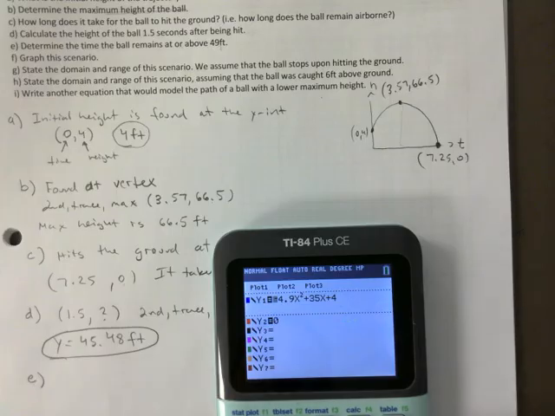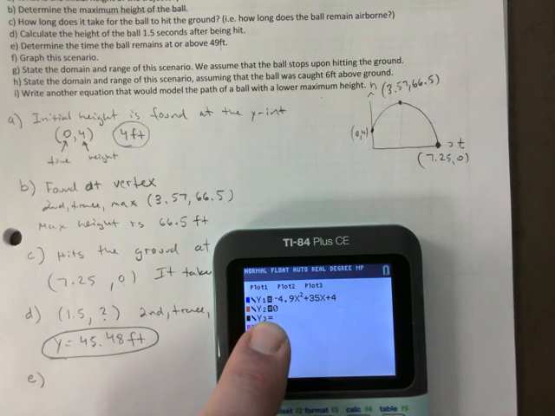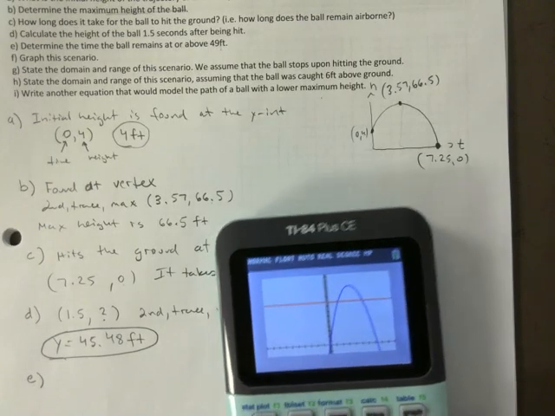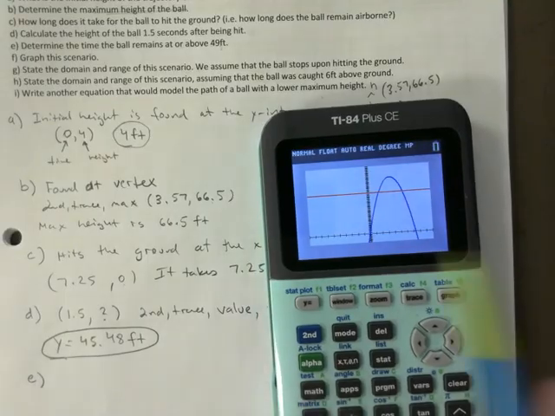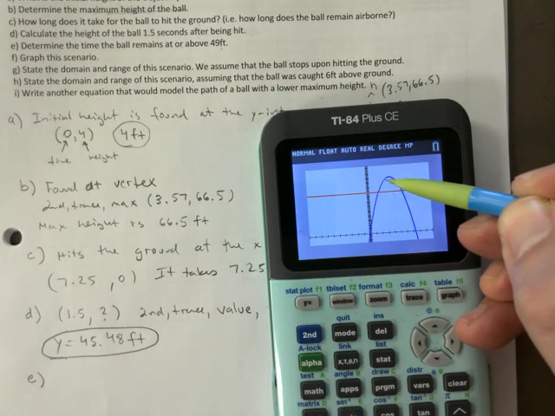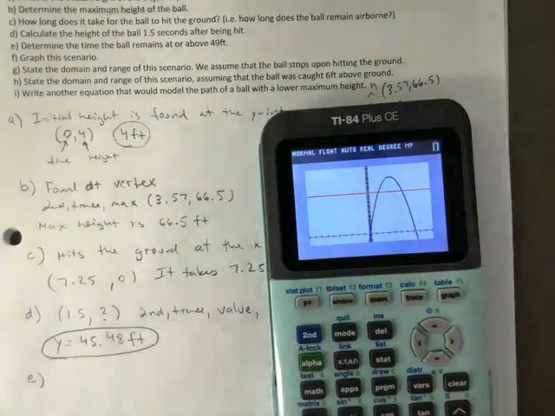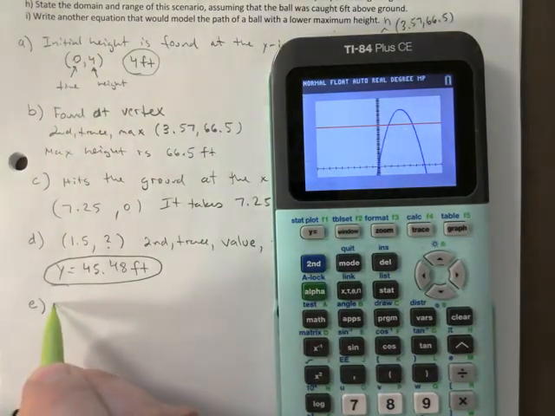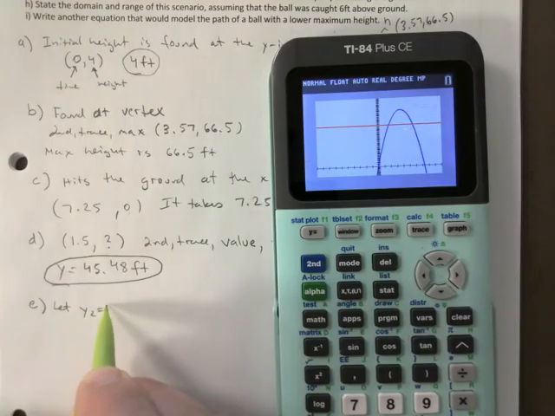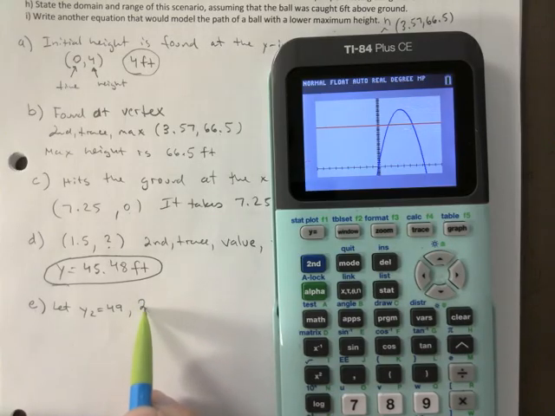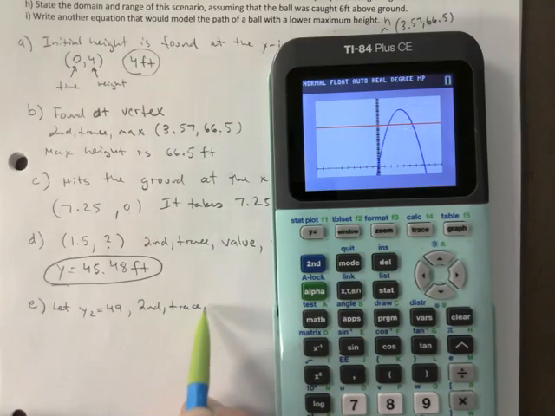So you go to y equals, you let y2 equal to 49, then you hit graph, okay, and you should see the red line is now at a height of 49 feet. So you can visually see that we are interested in the time spent above that red line. Okay, so this is how you do a question like this. It's actually quite popular. We let y2 equal to 49, and we're going to find those intersections, correct? So we're going to go second trace intersect.